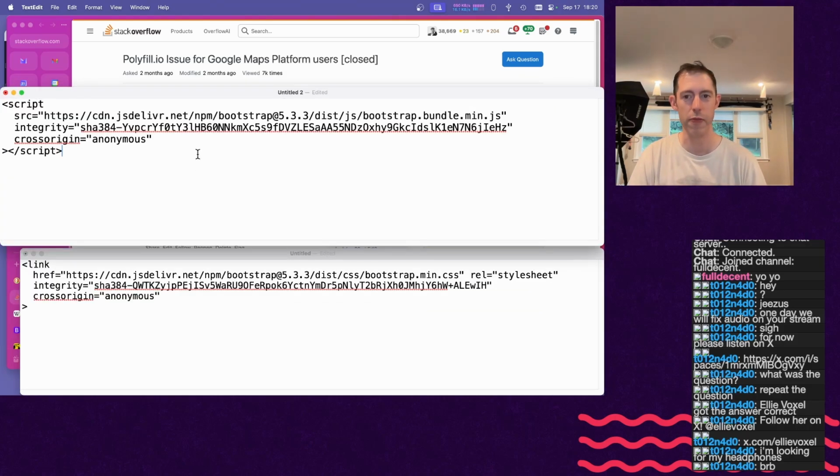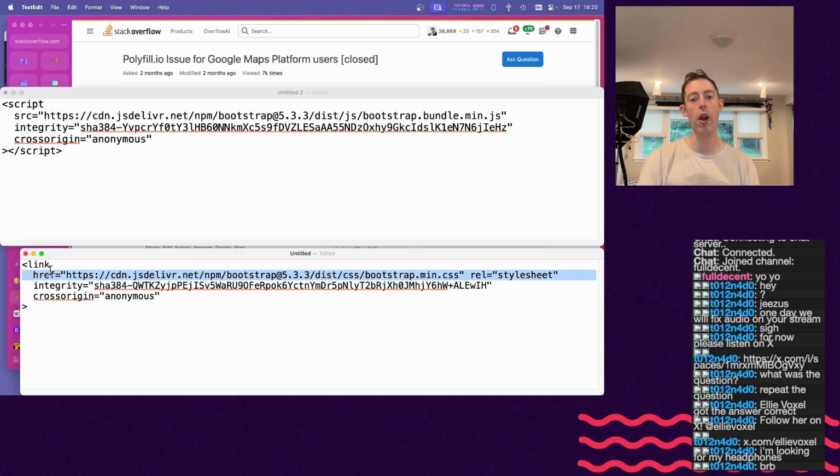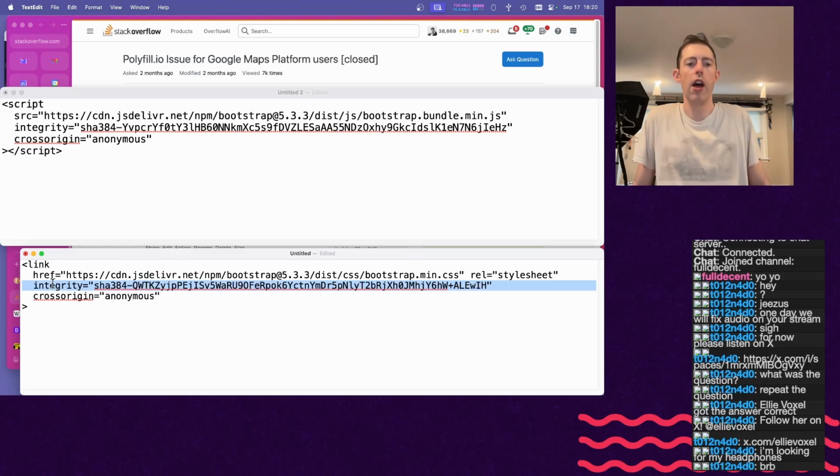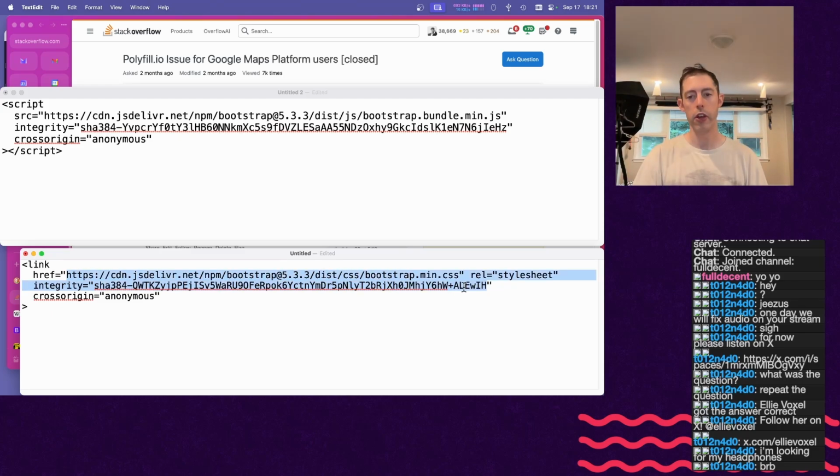So let me show you what Ellie's looking for. So you've got the link here. You can know where the thing is. You know what server to get it from. You get it off the internet, you pull it in. But there's this thing called integrity. And the integrity specifies what it is you're expecting to find there. We use this thing called a hash. It's cryptographically secure. But basically, this hash will allow you to verify that the content did not change. But it has some trade-offs. The good thing is that when you put this piece of code on your website and you put this integrity, it means that when people visit your website and they load this thing, they're going to get the version that you got when you loaded it.